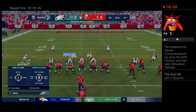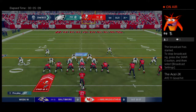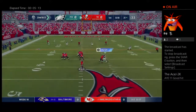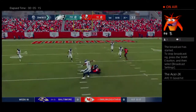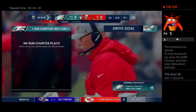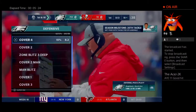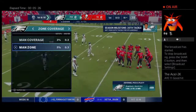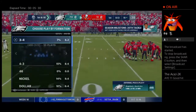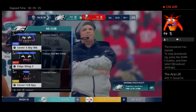4 receivers to keep tabs on here, 3 of them to the right side on 2nd and 5. Play action, now it's Brady. He'll get the first down and more inside the 20. And down to the 19-yard line. 11 yards there, first down. Well, remember, they tried to give him the ball and let him run on the last play, but I think the light bulb went off in their play caller's mind, and this time they get it to him the more conventional way, and it's much more successful as well.